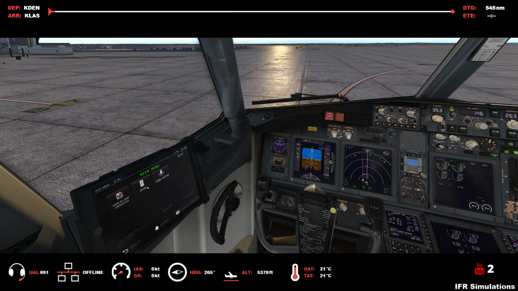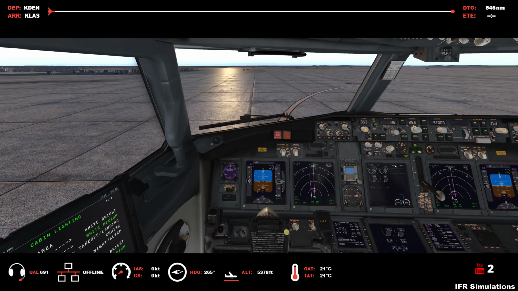Whenever the seatbelt sign is on, your seatbelt must be fastened low and tight across your lap. To fasten, slide the metal end into the buckle. Tighten by pulling the loose end of the strap. Lift the buckle to release. We suggest you keep your seatbelt fastened at all times, even when the seatbelt sign is off. If you're seated in an exit row, you may be required to assist the crew in an emergency. If you cannot perform the functions described on the safety card, please ask the flight attendant to be reseated.